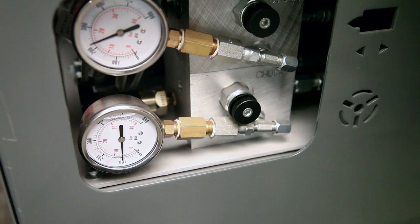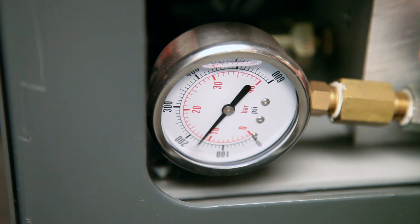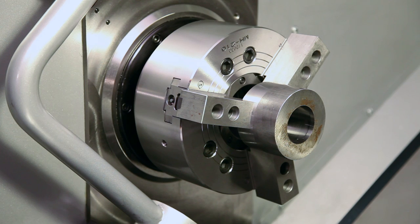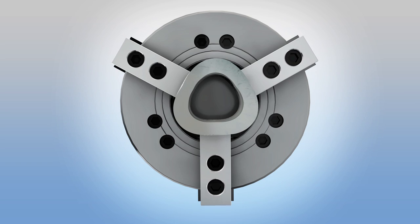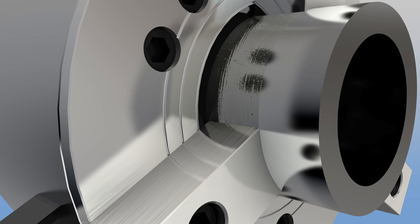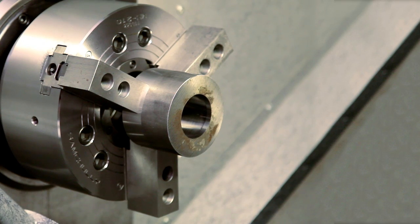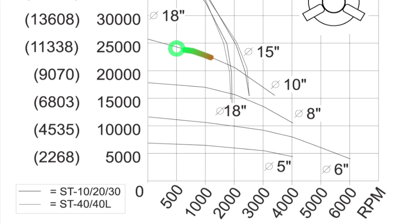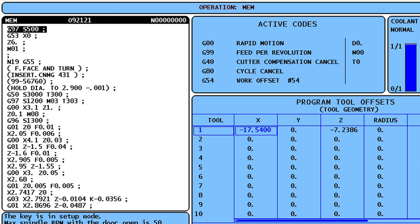Keep in mind that there are many situations where you will need to clamp your workpiece at a pressure much higher than your boring ring will allow. We will address that scenario in another video in this series. When you are setting the part gripping pressure, remember there should be a balance between holding force and deformation. High jaw force deforms both the jaws and the workpiece. Low jaw force may allow the workpiece to spin inside the jaws during machining. It's a good idea to reference the chart posted on the side of your machine. Remember, spindle speed also affects outside diameter holding force. Centrifugal force pulls the jaws away from the workpiece and reduces gripping force as spindle speeds increase. Set your chuck pressure based on the highest RPM in your program.